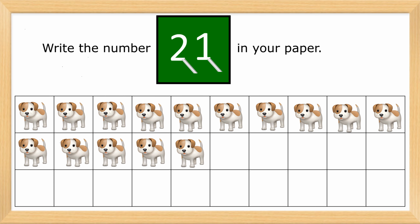Write the number 28 in your paper. First row is 10. Second row is 20. And third row is 21, 22, 23, 24, 25, 26, 27, 28. 28 smileys.